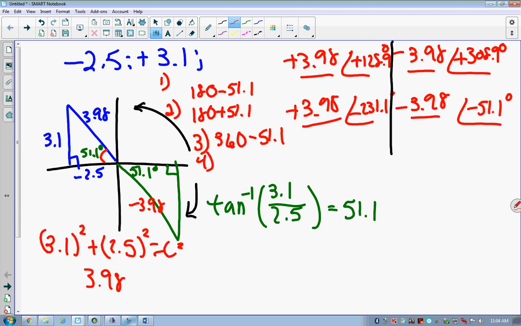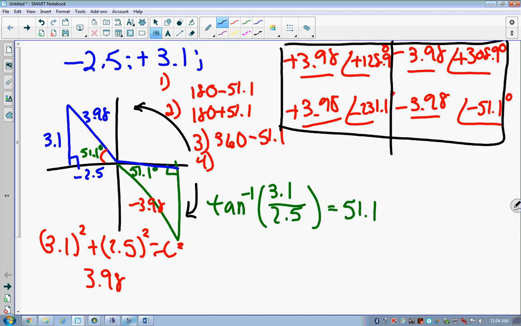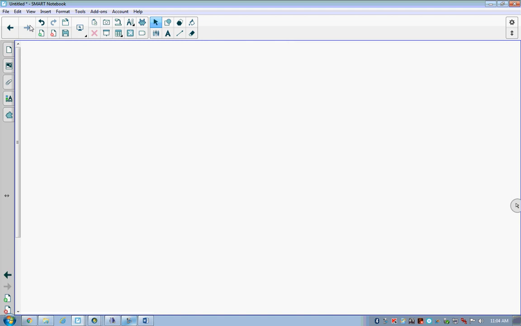In all of these, I'm starting from my initial side, which is right here, and going in that direction. So it's just dropping 51.1 because it's going clockwise, it's a negative. These right here are my 4 answers, and you've got to have all 4. It's a good question. This was number 4? That's a tough one. I'm going to guess that a bunch of people will skip that one.